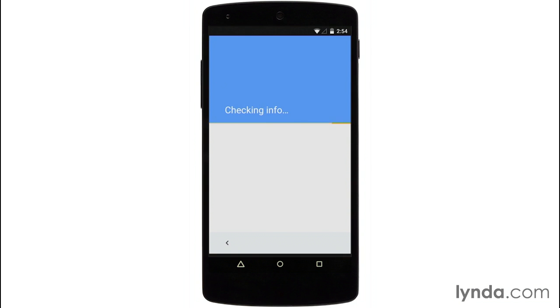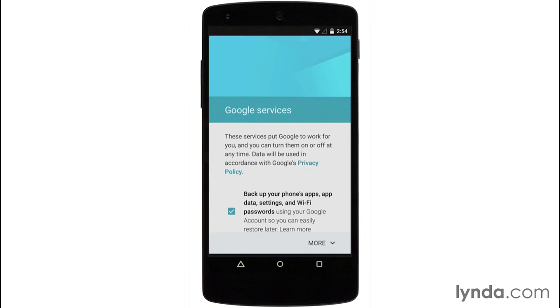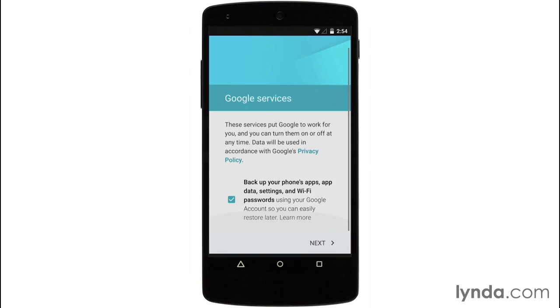During this login process, you'll be asked if you want to use the Google Backup and Restore tool. This can be a pretty big one. If you enable this, your Android device will back up to your Google account. If you need to replace your device after it's broken or stolen, you can restore your apps and settings to that new device based on your Google backup. So I always like to enable this. So I'll leave that box checked and I'll hit Next.